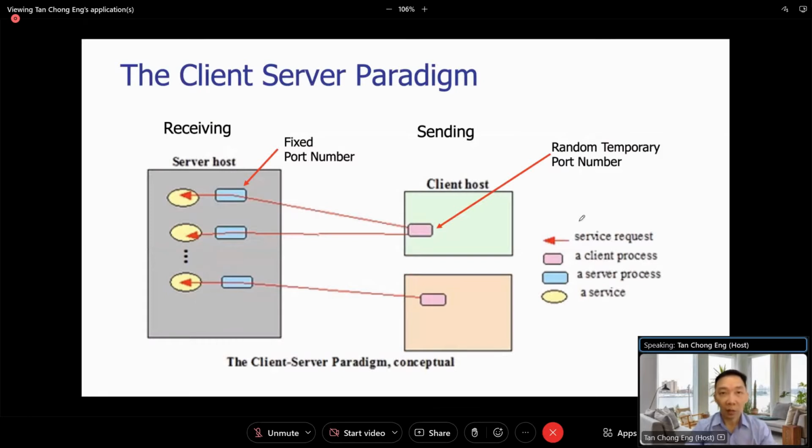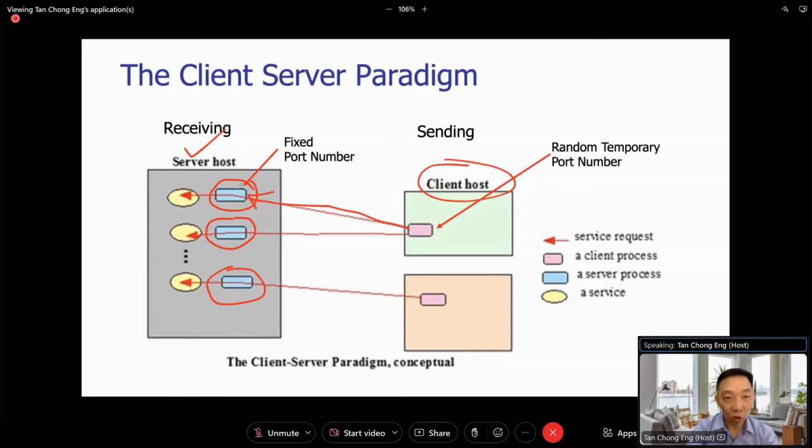So if you look at this diagram here, when you have a server, this is your server. Okay, your server is running different services. So you can see from this diagram here, you will have 3 blue color ports, and this means this server is running 3 different types of software, okay? Different types of software services. So a client is actually your computer. User computer is called a client host. So your computer is actually connecting to a particular port, okay, at the server.